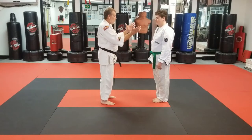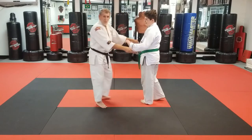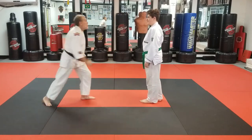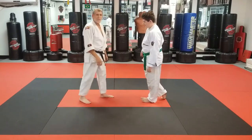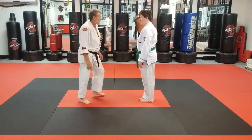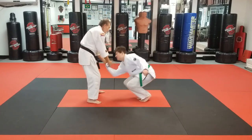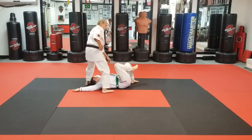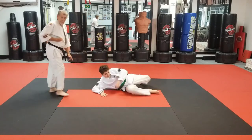And third way, can your arms come? If you can, great. Fourth way is a Tobi Hiza Geri, flying kick. And the fifth way, as if I took my opponent down to the ground, and knee to body and punch. That's called a knee punch.